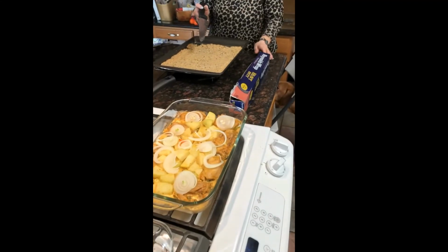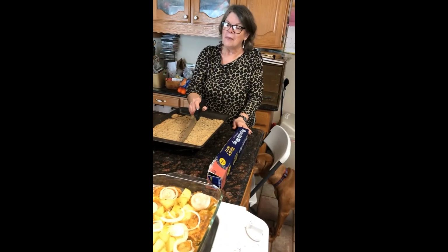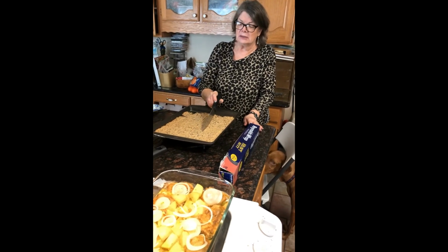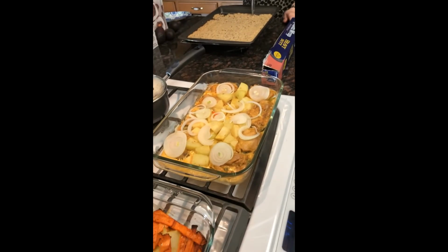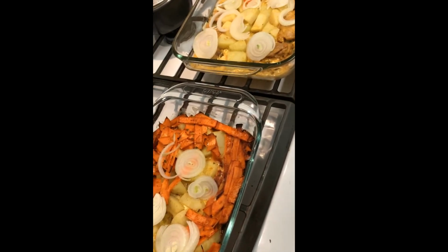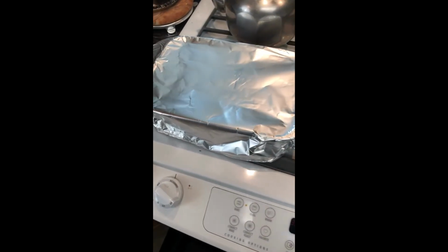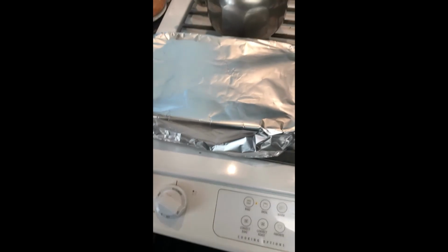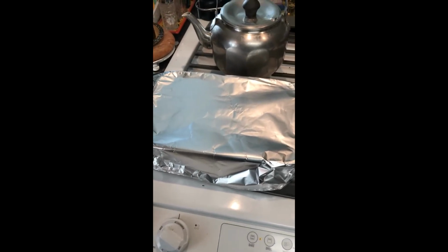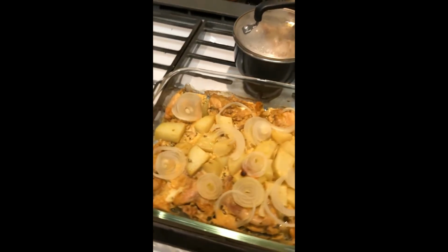Elaine's baking brownies. Say hi, Elaine. Hello. These are actually cookies from a mix. Oh, cookies. To take to a family tonight. Relief Society duty. So I've covered them, and they're going back in the oven. And I'll reduce the heat down to 350. I mean to 300 from 350. They know what it is.